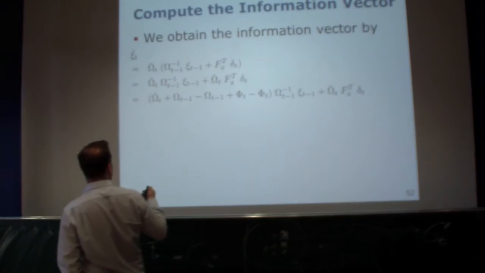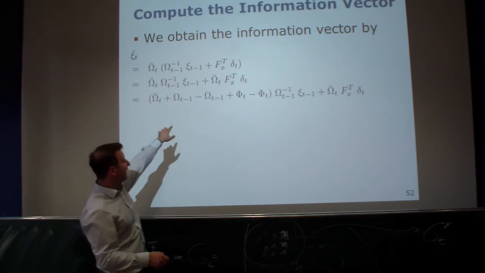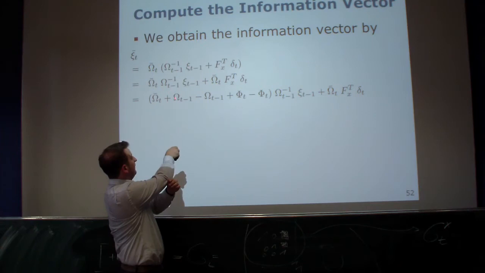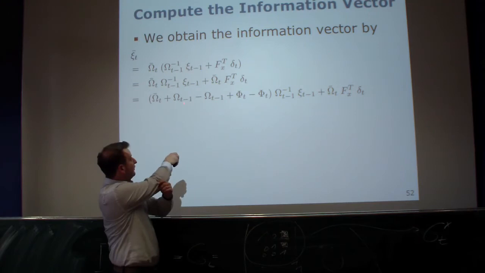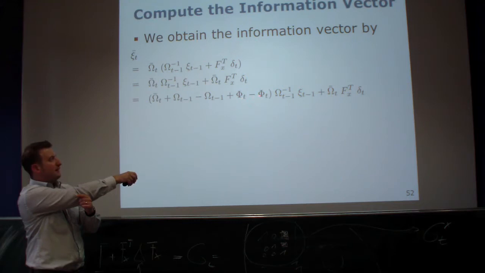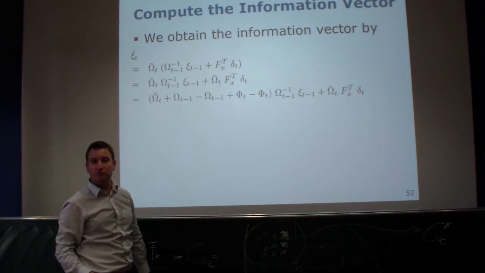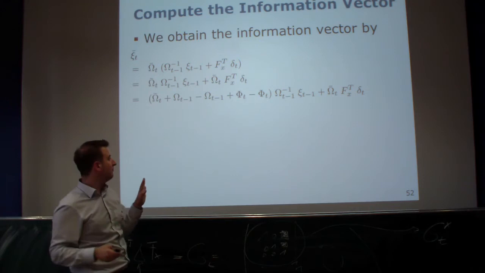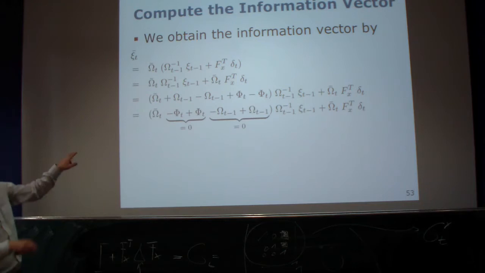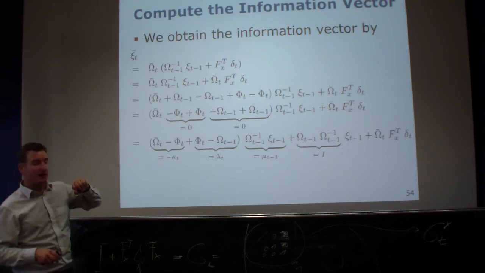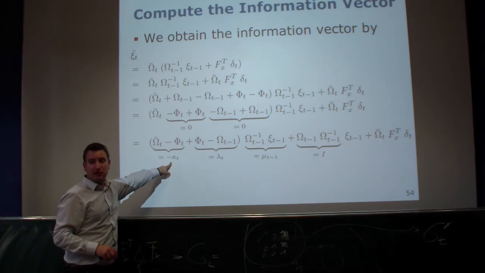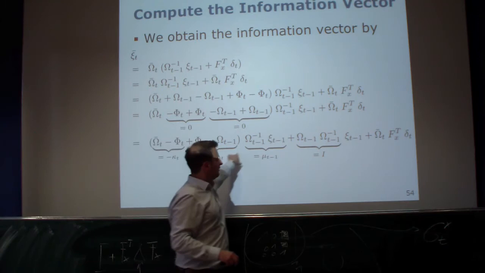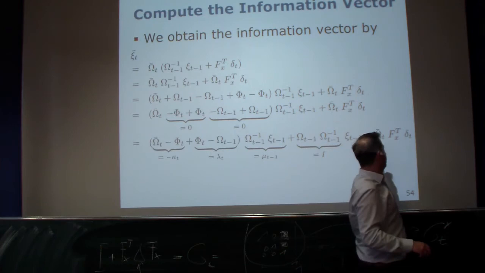What we can do now is add twice 0. So if we take this term over here and add to this information matrix the zero element, this block over here, because it's the old information matrix minus the old information matrix plus phi minus phi, this whole block simply is a zero operation. We can add a zero to a matrix. I can reshuffle them, and then I can rearrange them in there. This term here is the definition of kappa minus kappa. This term over here is lambda. This is the old mean. This is an identity. This is the old information vector. And this is the information matrix times the update prediction.